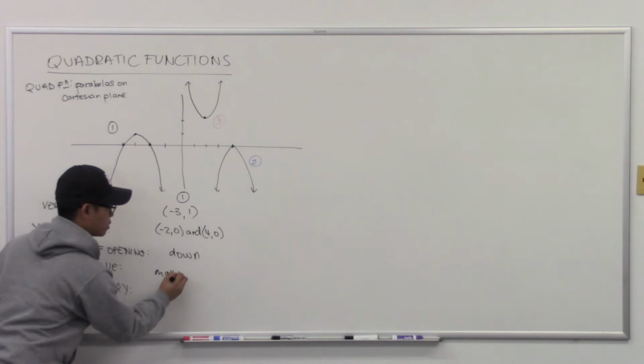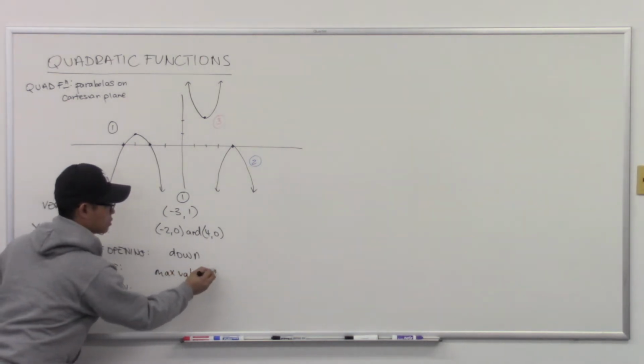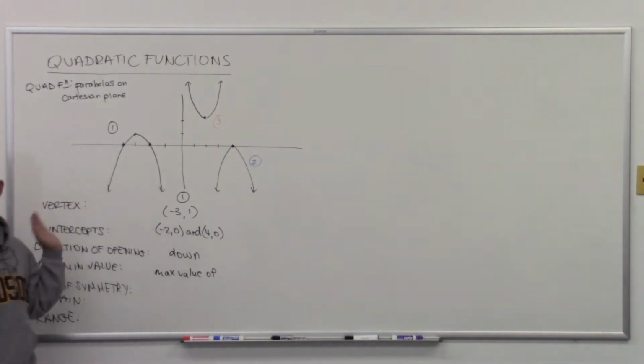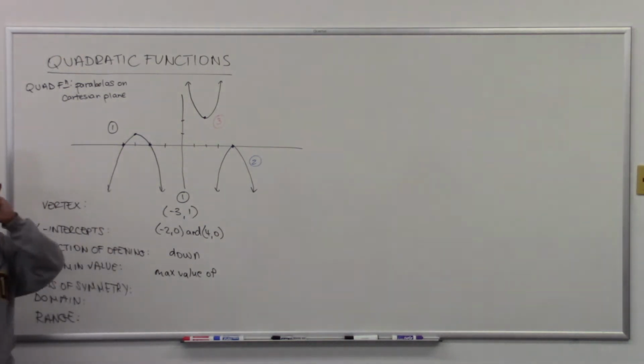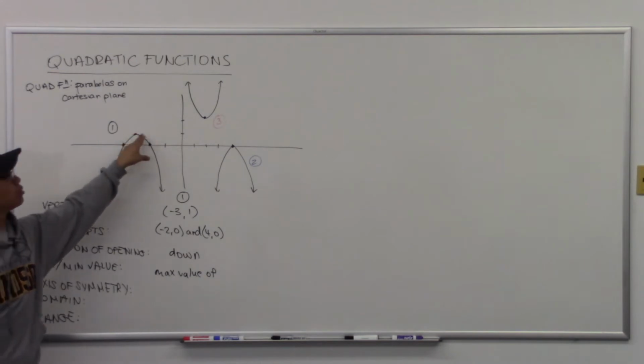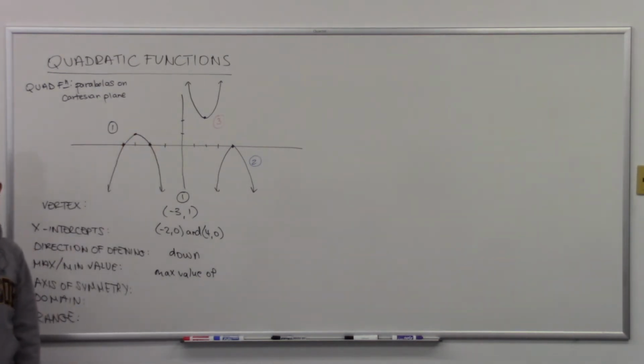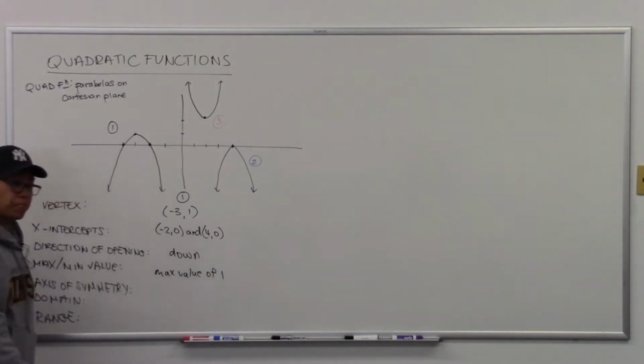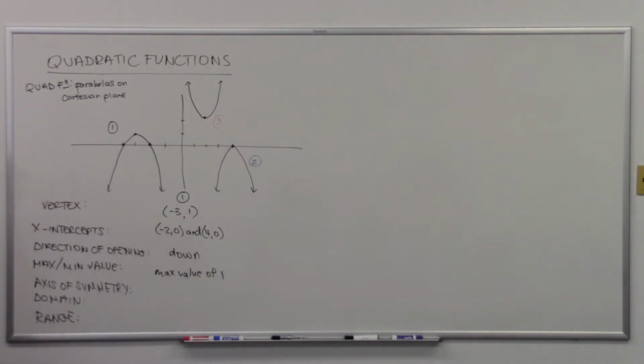Okay? So this max value, what you do is you tell me how high it goes. You're telling me on the y-axis, how high does it go? So Maya, what's the max value? What's the highest it goes? Yeah, but you don't want to tell me left and right. You want to tell me up and down how high it goes. What's the highest that it goes up and down? Yes. Okay? So the max value is 1. You're with me, Nick?